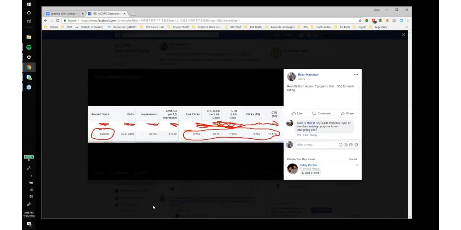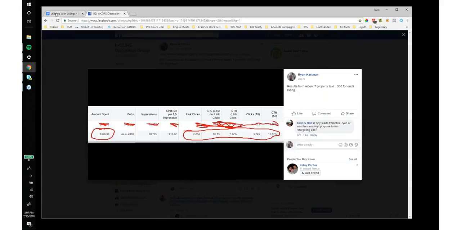And the other important thing here, I wish I had my drawing tool, but you see this impressions number, that's 30,775 impressions. Now, those are not leads. Those aren't people who come to your website who you pixeled for retargeting. But I would argue that these are like mini touches, for you KW people, 33 touch. Think in terms of 33,000 micro touches, right? Or 3 million micro touches every year. These impressions are associating your company's name or your individual agent name with real estate. So sure, 30,000 impressions, those weren't leads. These 2,254 clicks, definitely a portion of them were leads.